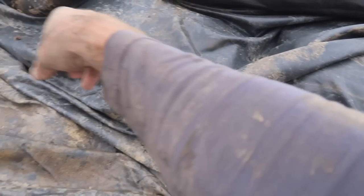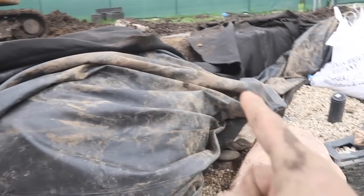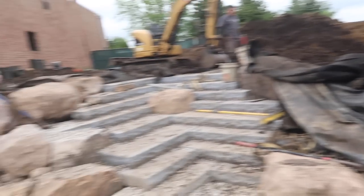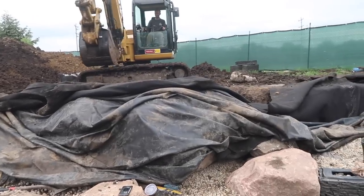And then we piece together some of this stuff. So this is all done. When we fold the liner back, you'll see that. And then we're gonna continue back this way and creating this little cove effect. Just a bunch of big rocks right now. We've got some work to do over here still, but it's turning out really, really nice.